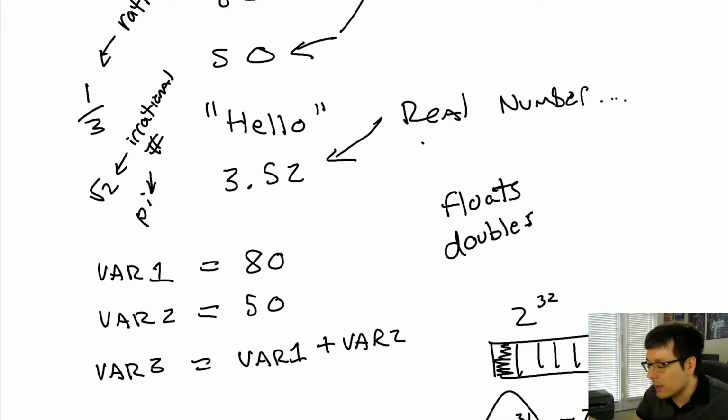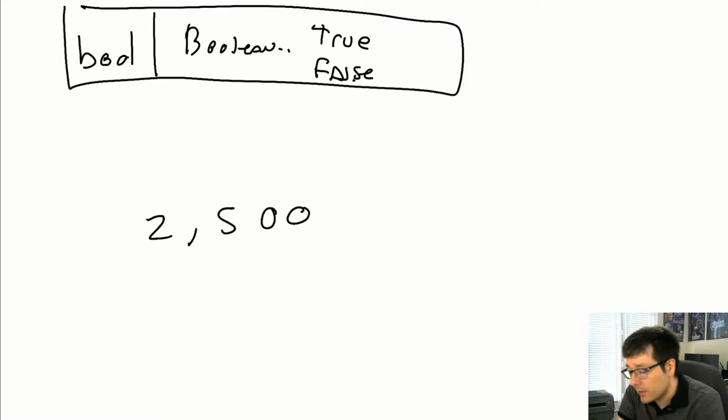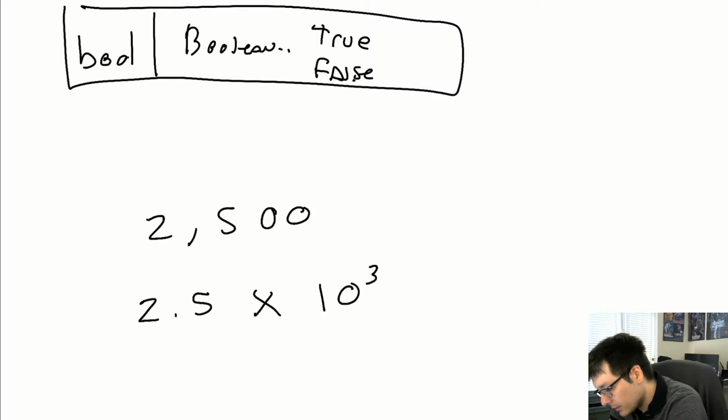But when it comes to something like a float or a double, they actually store things as fractions, and 8 of the bits are used for an exponent. If you remember scientific notation from a long time ago, it is where you have a number like this. Let's say you have something like 2,500. In scientific notation, you can say 2.5 times 10 to the third, 1, 2, 3, yeah, times 10 to the third, right?